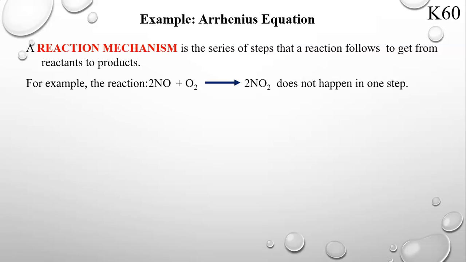Okay, a rate mechanism. So we're no longer in the Arrhenius equation as it says on the top. We're dealing with something called a rate mechanism. A rate mechanism is the series of steps that a reaction follows to get from reactants to products. So far in a chemical reaction, we've always just talked about it like it's magic. You have a bunch of reactants, and all of a sudden, abracadabra, they turn into a bunch of products. But they don't really. They have to do it in a series of steps.